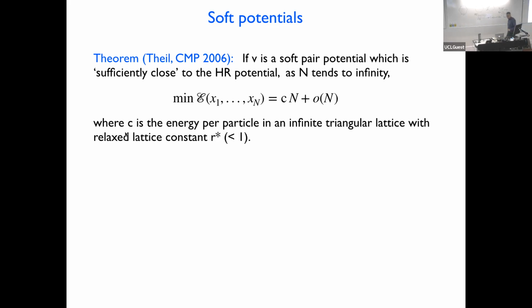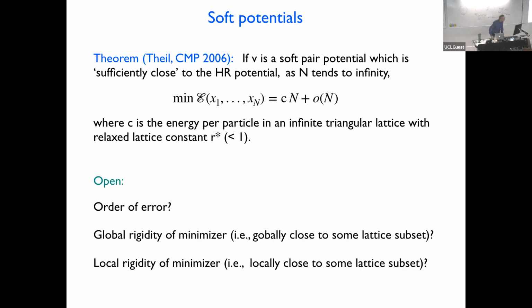That's the best result known. It's a great result from 2006. But here there's an open question: what's the order of the error? We all believe it should be big O of n to the 1/2, because for the finite but short range case there's all this boundary layer stuff, with oscillations near the boundary or whatever. It should be of the order of the surface area.